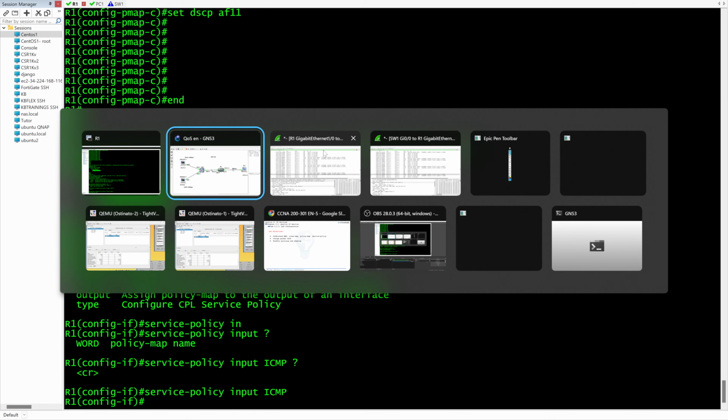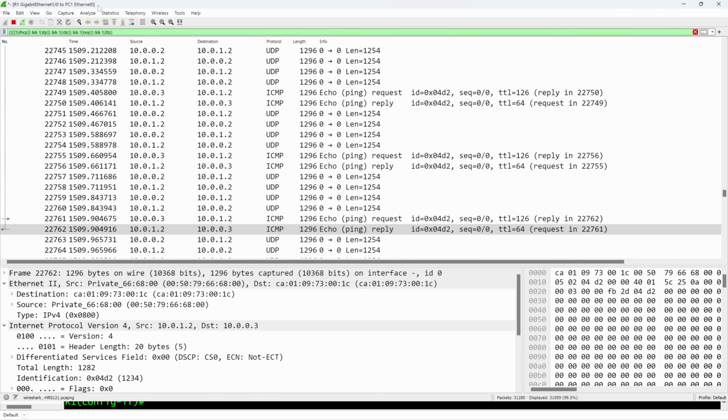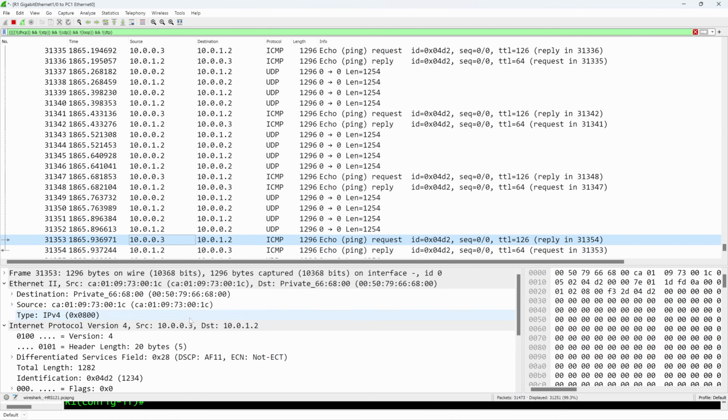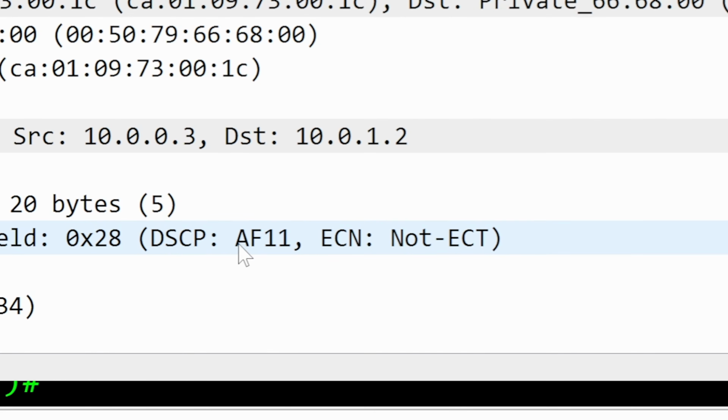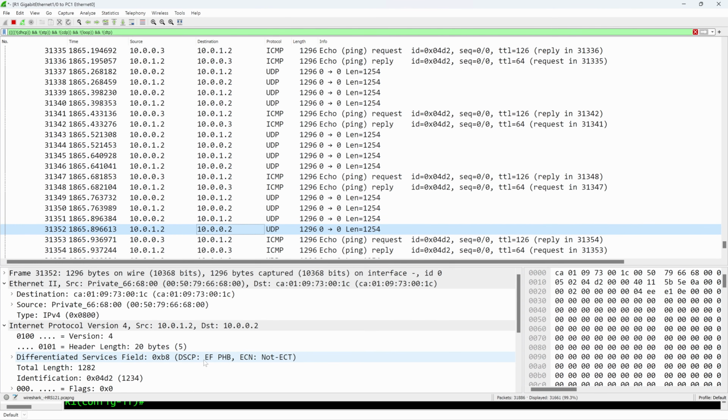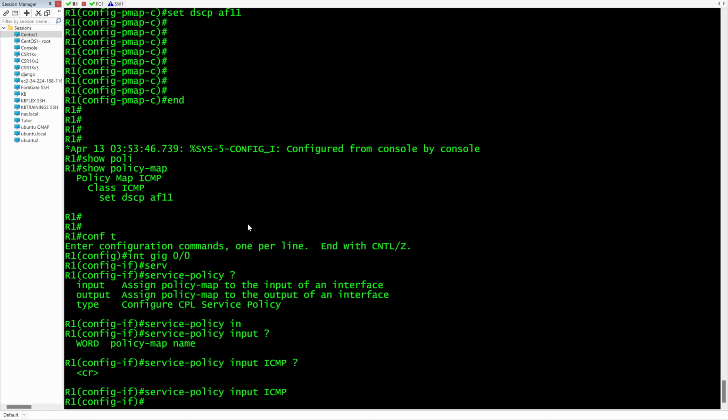So this one is going from the router to the device. Let's go here and grab one of the latest ICMP packets. Let's see. So it's this one here. We can see the DSCP is now set to AF11. So this is what we just did inside the router, and the router is changing the priority, or the DSCP value, of everything ICMP. If we take a look at voice, it still has EF as it was before entering the router. So that's how we can change the priority of a packet.